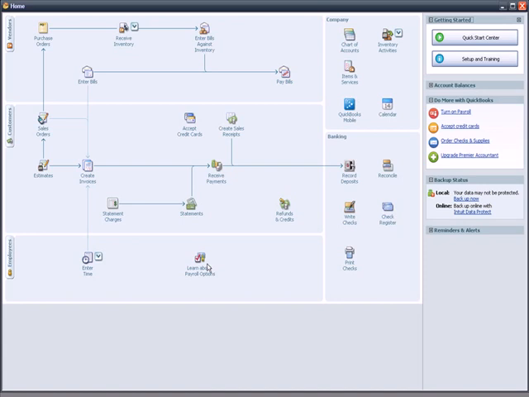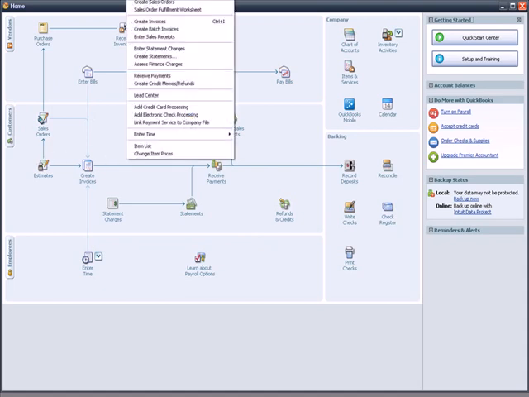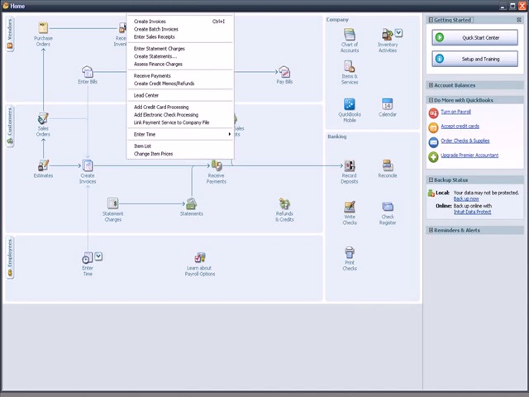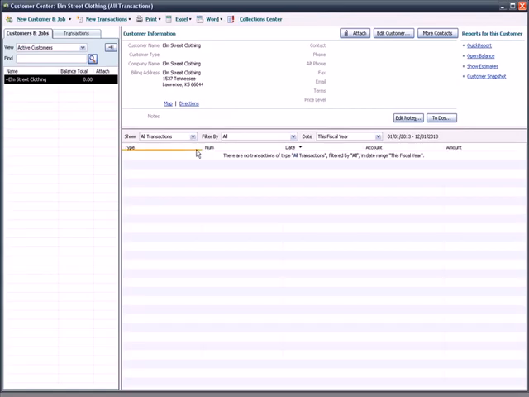So now I'm going to create a customer, somebody to sell my goods to. So I can go to Customers in the drop-down menu. You can also see that the middle set of screens here in QuickBooks on the home page is Customers. You can also go to the drop-down. So I'm going to click on the drop-down, Customers, Customer Center. And what you're going to see is that I've already created a customer called Elm Street Clothing that is going to buy my blue jeans. So there's Elm Street Clothing, here's the address, so I've already created a customer.